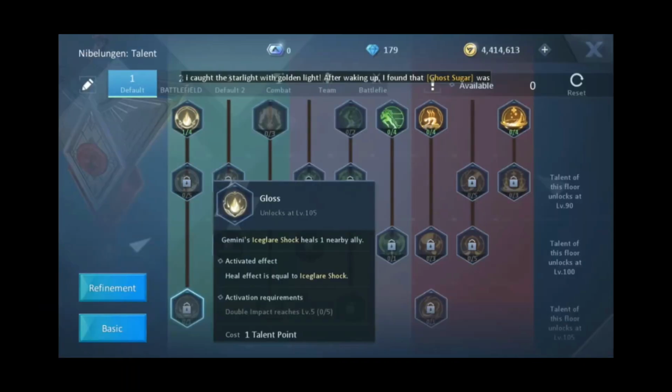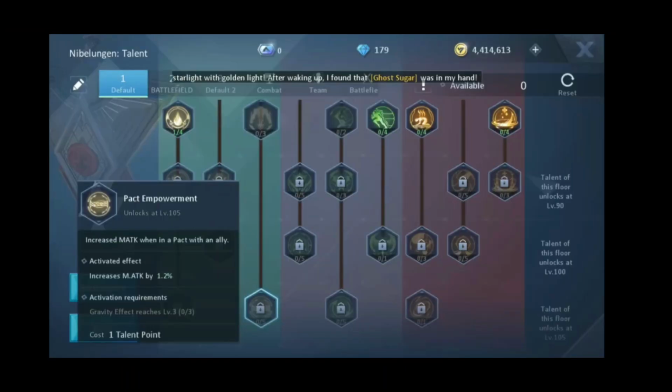Gemini, this talent also unlocks pretty late in the game. Gemini's Ice Glare Shock heals one nearby ally, and as I said, Ice Glare Shock does heal you, and now it will heal a nearby ally as well.